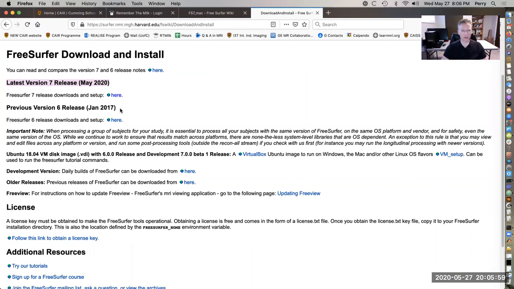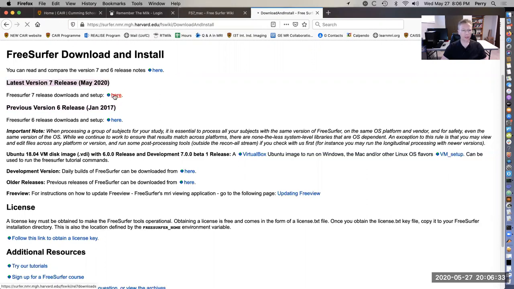And you might want to consider whether or not your analysis is to be part of an ongoing project with previous versions, such as version 6. And generally, I'd recommend sticking with the same version throughout an entire study's analysis, rather than moving on to a new version, just in case there's some issue with the new version, which makes the results different than in the previous version. Okay, so supposing you've chosen release 7, I think the setup is very similar.